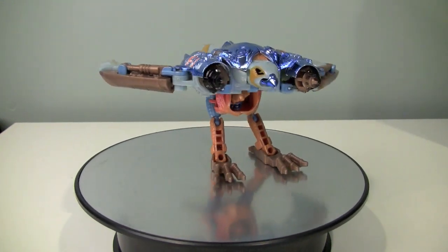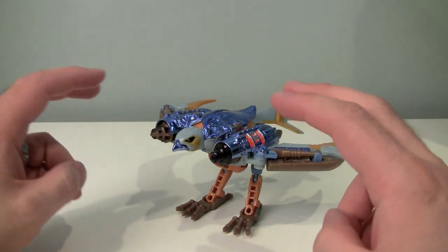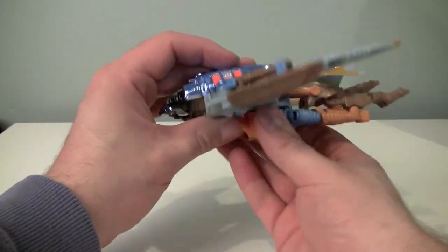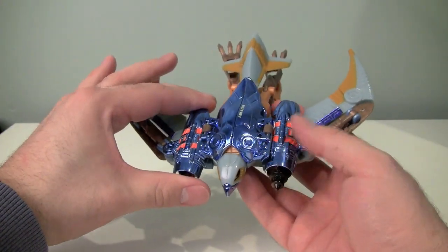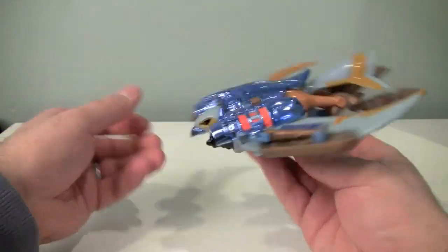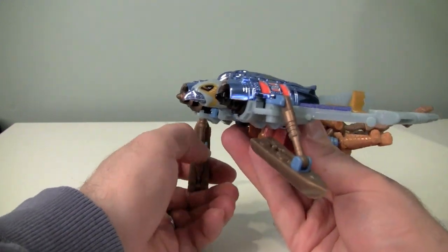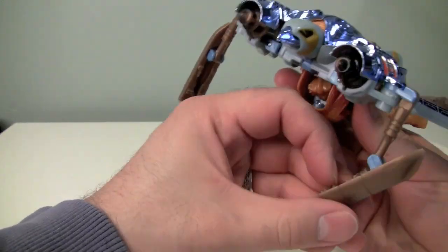It's a very, very weird mode, that's to be sure. Like all Transmetal ones, this figure does have a vehicle mode. The vehicle mode is pretty lame, I have to admit. We're going to do that by simply grabbing the legs and folding them and pointing them straight back, so we get something a little more streamlined. Take these blue sections and push them forward, which will push up the entire wing assembly, and then take the front of the wings and detach them and fold them down to form pontoons.